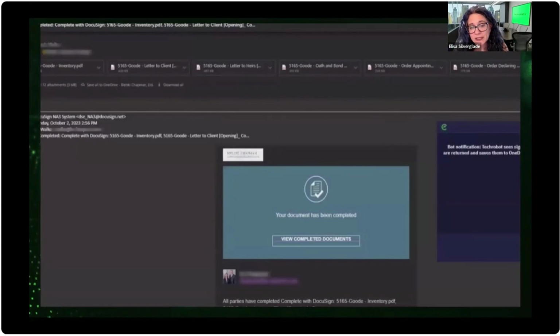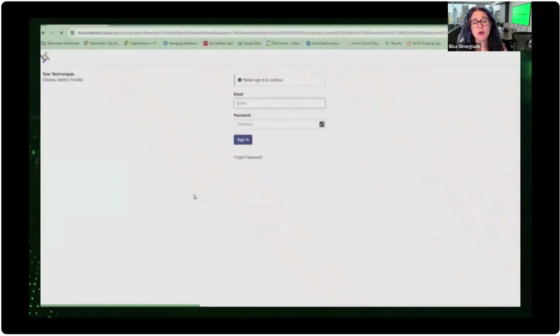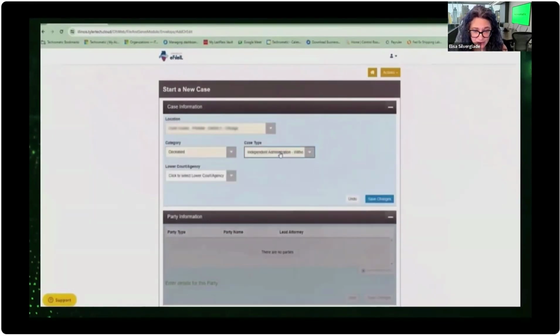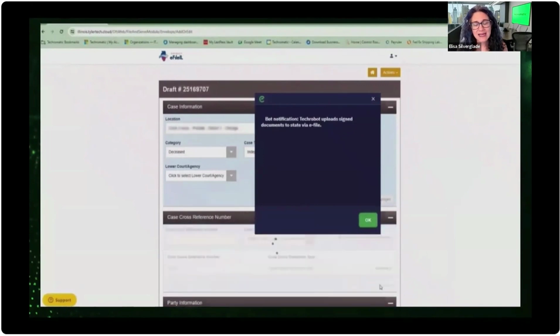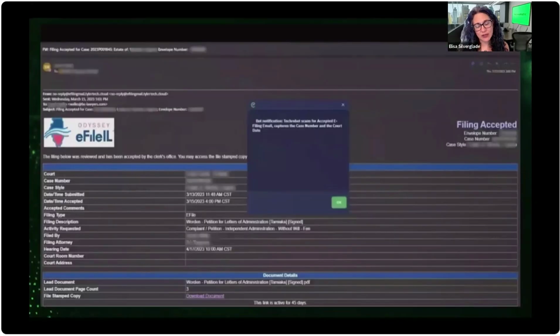Once that comes, the robot is going to save the signed documents and now email them to the attorney for final review and signature. Once that happens, the robot is triggered again, as you see here, logging into the eCourt website, uploading all those documents for the case, filling out the form on the site, and filing the case with the court. And then the last leg of this automation is the robot waiting for that email that comes from the court. There it is. It confirms the case has been filed.